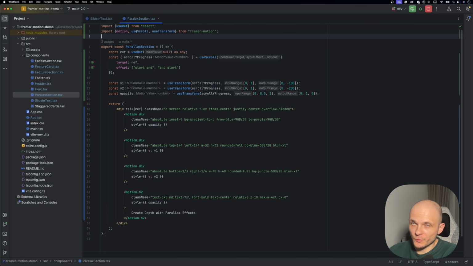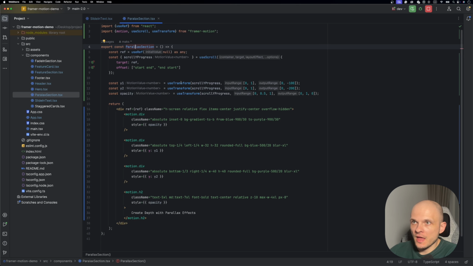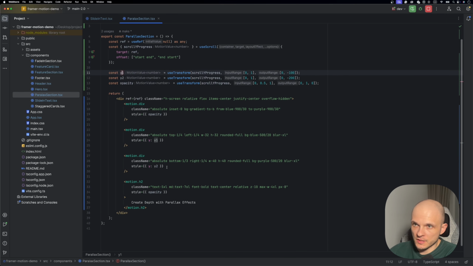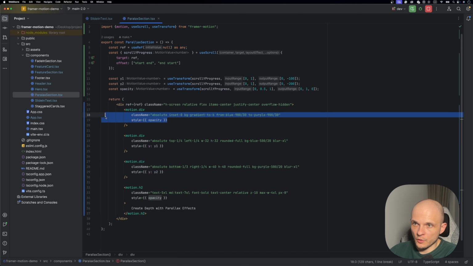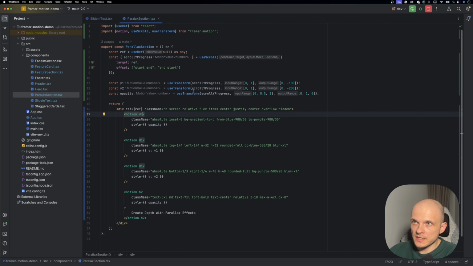The parallax section will be a bit similar to the slide-in text, but here we will have a parallax effect instead of the scrolling text. So here we also use the transform hook, but here we assign it to the Y scale. And as you see here, we use a Y scale for that. Also, we will play around with the opacity for the div and H2 text.